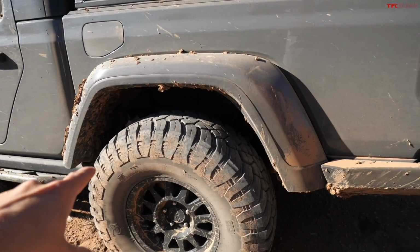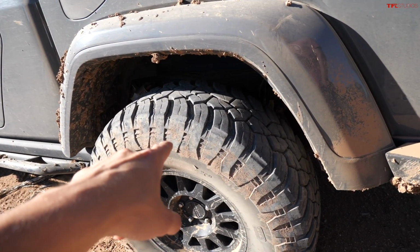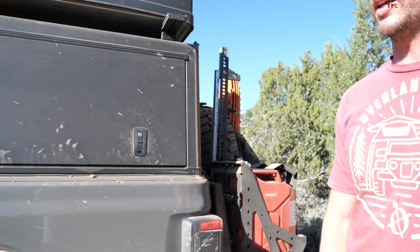And I noticed a little bit of siping on the Grabbers. Have you driven this in the snow any? How does it do? Really, really good in the snow. Really? Yeah, you drop it down. I was probably about 15 PSI in the snow, and I was dragging Forerunners who were getting stuck. So, yeah, I've really been proud with these.